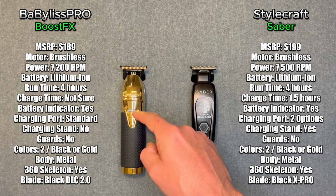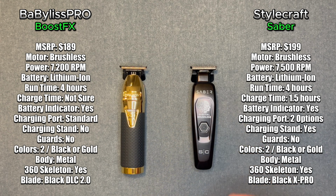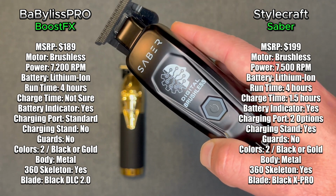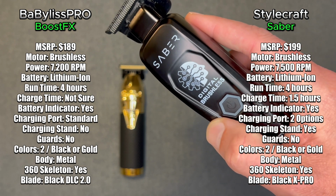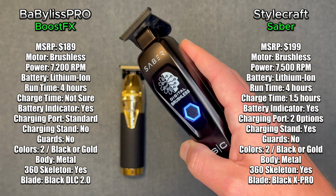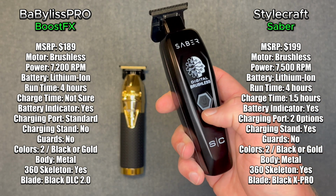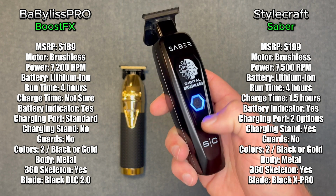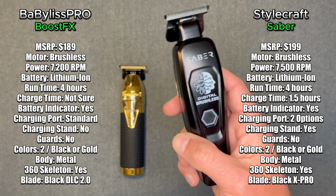One thing I don't like is the fact that that light does not turn on when you're actually using the product. This does have a battery indicator. You can see the button is a little bit recessed. So it's higher here and here, and it's a lot lower at this point. When you turn that on, it turns blue. When you're charging this, that does flash on and off, and then when it's fully charged, it stays lit. When you turn it on, it shows, which I think is really cool.